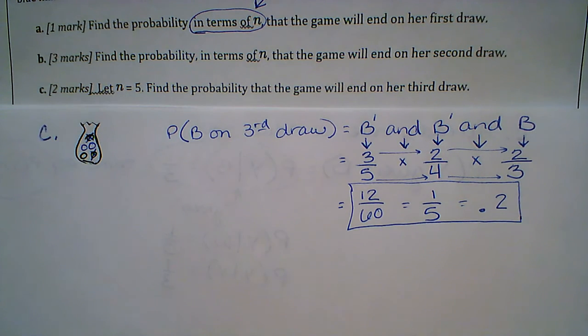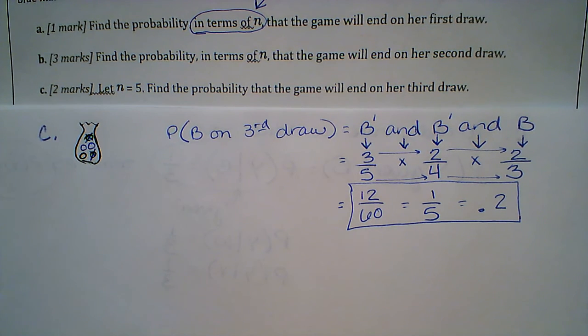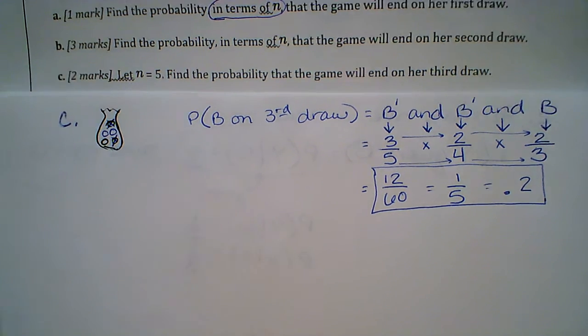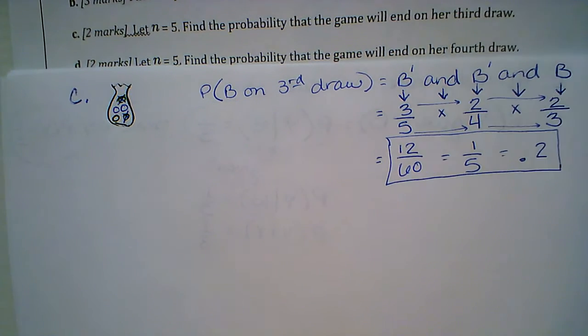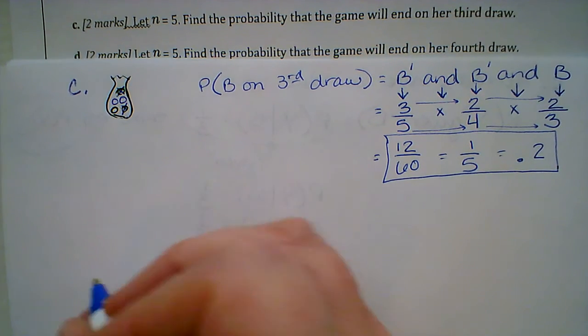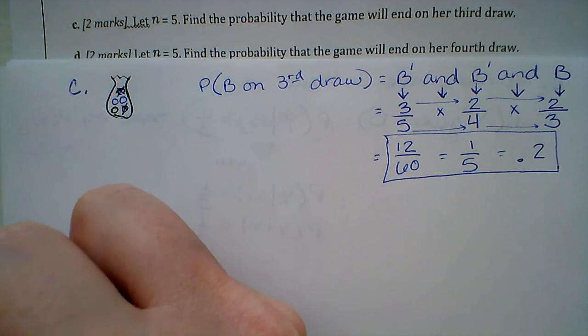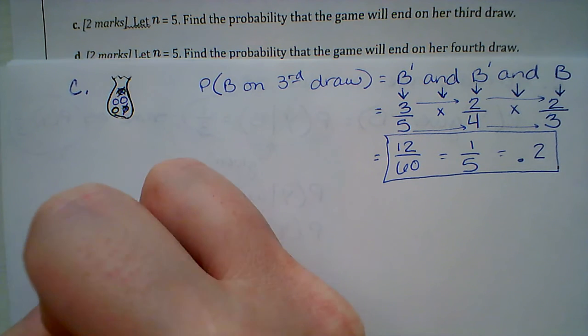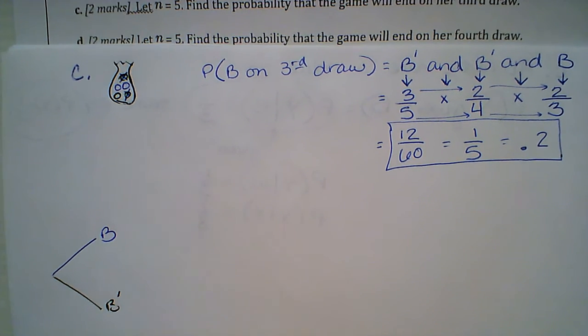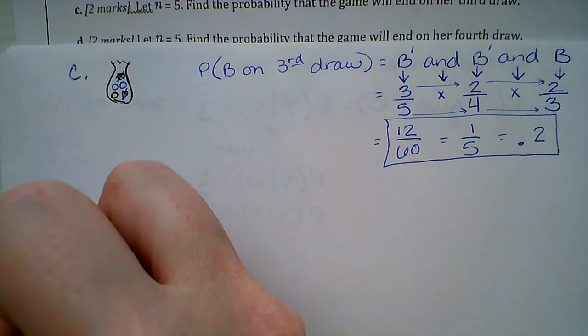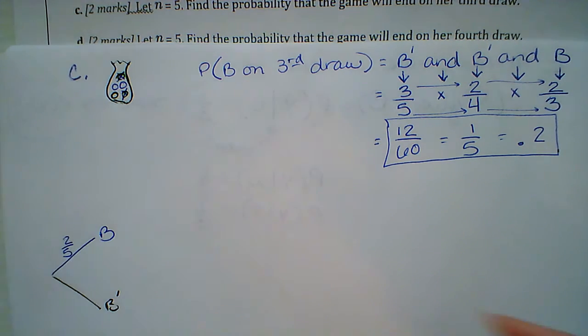I will just really quick, if you like tree diagrams and you want to see what this looks like on a tree diagram, because I have 3 draws, it's going to be a little bit more elaborate. But this is what we might get. I'm going to have, on my first draw, we can draw blue or not blue. Okay, probability of drawing blue is going to be 2 out of 5. Not blue is going to be 3 out of 5.